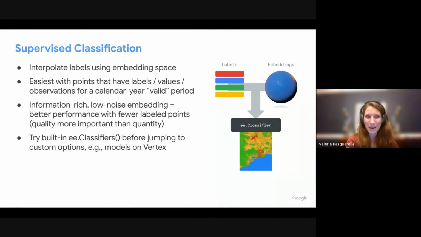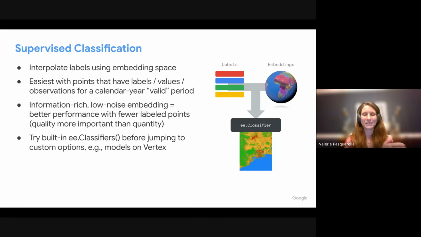You may be asking, okay, that's great. These are kind of interactive or fully unsupervised. What happens if you have your own labeled data? Well, you can use any of the supervised classification techniques. You can do this with the Earth Engine built-in classifiers, things like random forest or support vector machines, we've got lots of built-in classifier options. I will say it is easiest to do this if you've got some sort of time information with your samples.